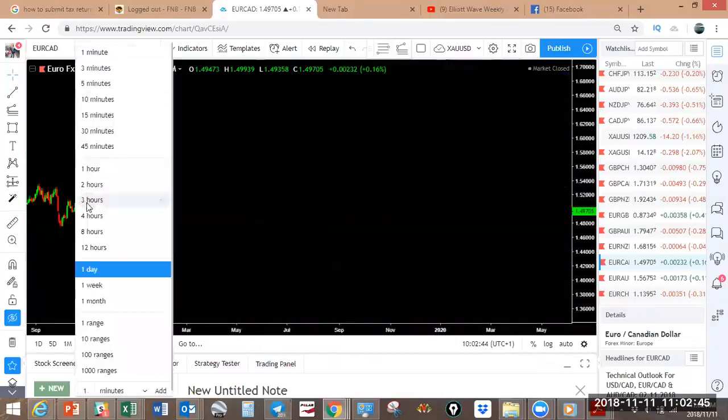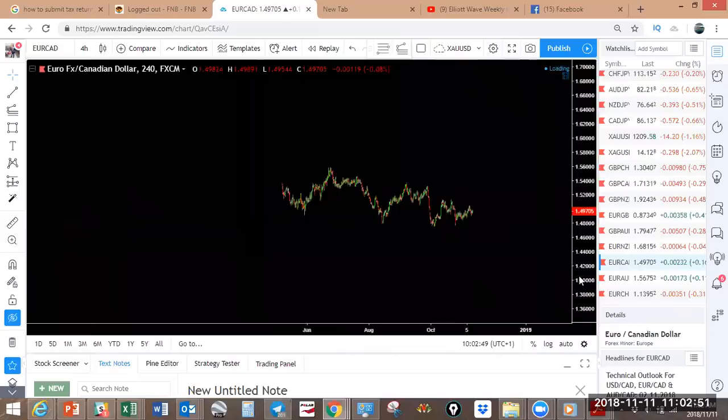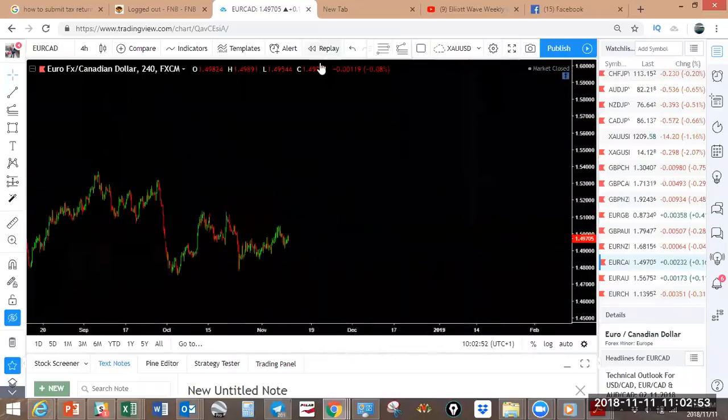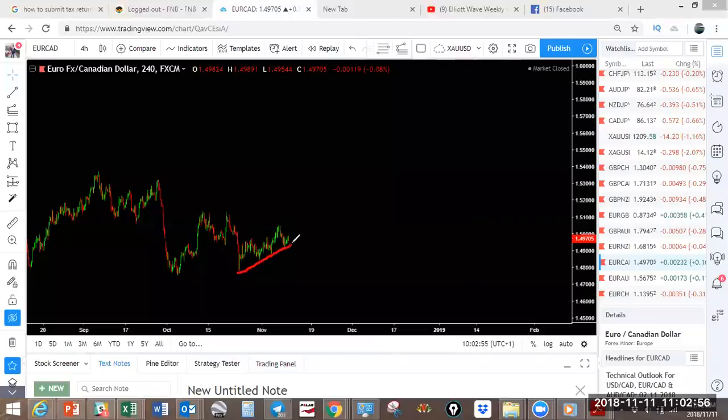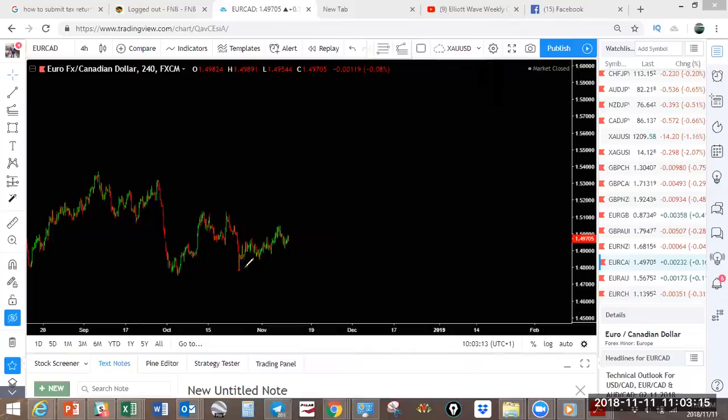If you just go to the 4-hour, you'll see that this wants to drop. Okay, may push up one, but this is a 3-wave correction, or it can be a 5 before we drop. Okay, and can make this corrective structure. One up, then we go down. So sideways on Euro CAD, but for now you will see that this will drop here, even though this will push for one and we drop. Not much of a trade there. You can look at the other Euro pairs.